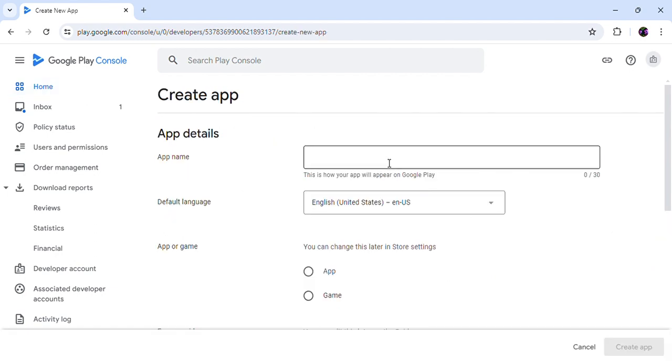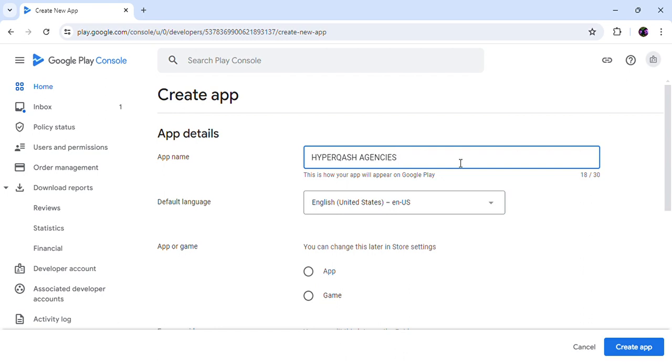Then here you'll put the app name. For instance, my app name is Hypercash Agencies. This is my app name. According to Google policies, you are not supposed to use all capital letters. If it's a brand name, no problem, but if it's not a brand name, it's better you use small letters. So you can write Hypercash Agency. This is my brand name, so I will leave it as it is, but if it were not my brand name, I could put in small letters.